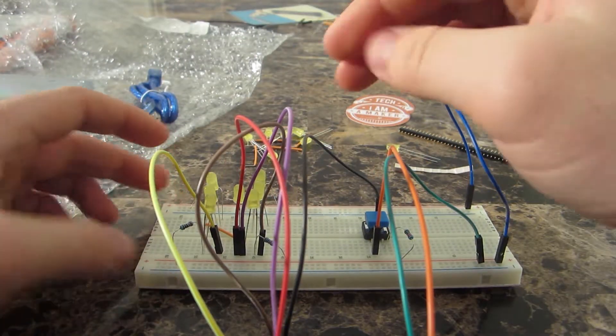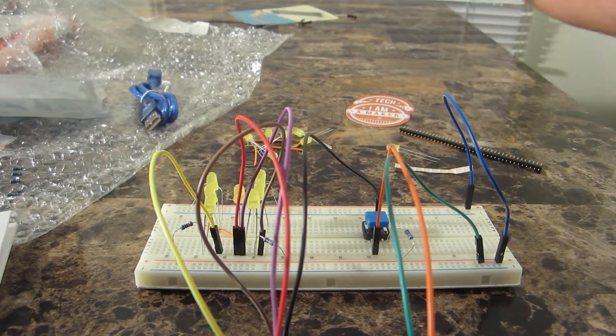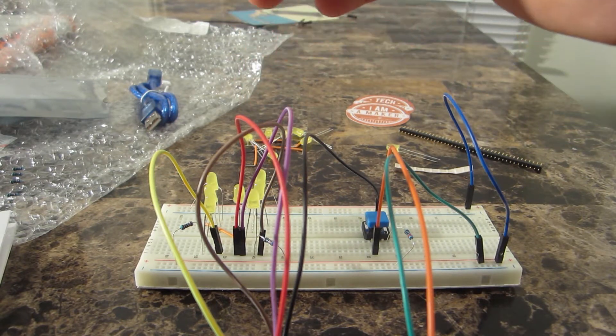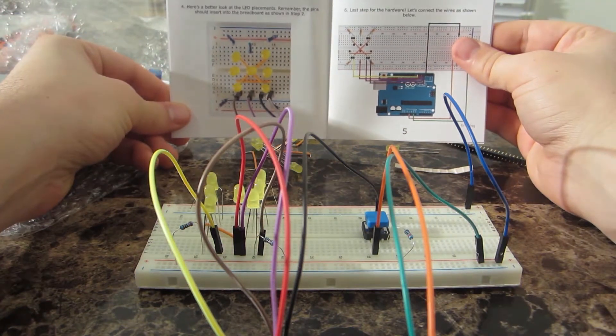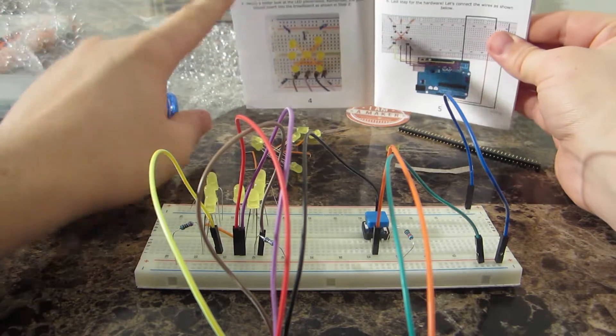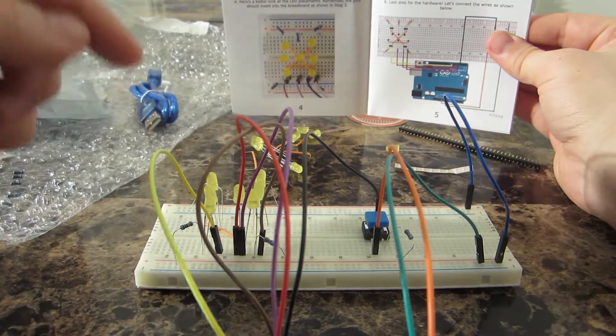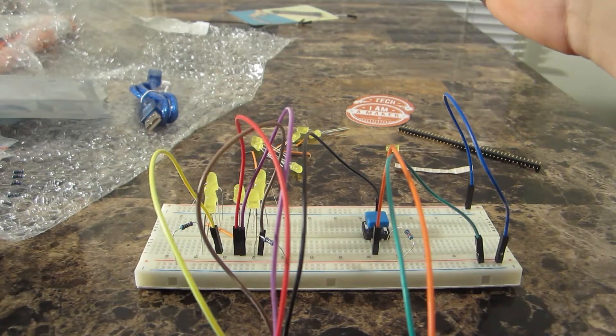I'm really starting to question why I waited to put these orange wires in after plugging everything else in. So that's my suggestion to you if you are putting together this kit as you are watching this video: I would advise you to first lay down all the orange wires, then your LEDs and everything else. I just don't know why I didn't think of that sooner.